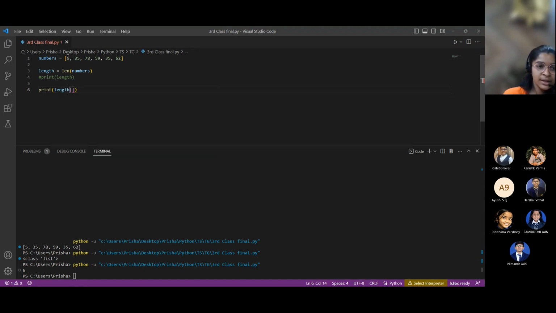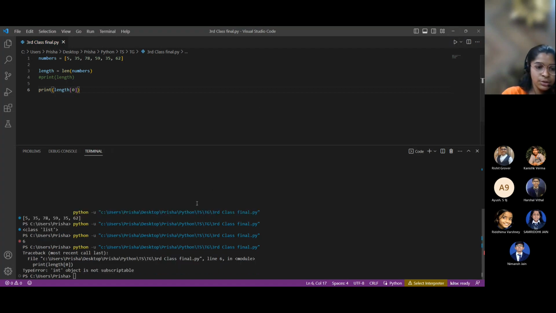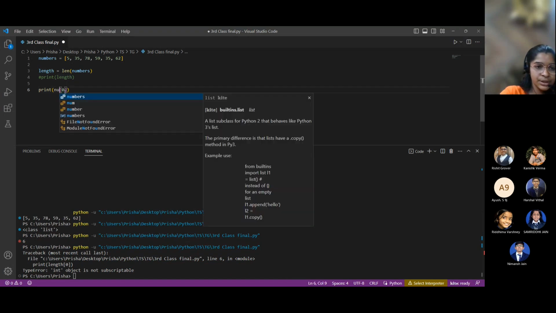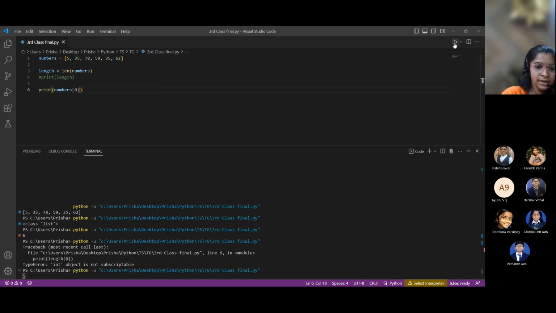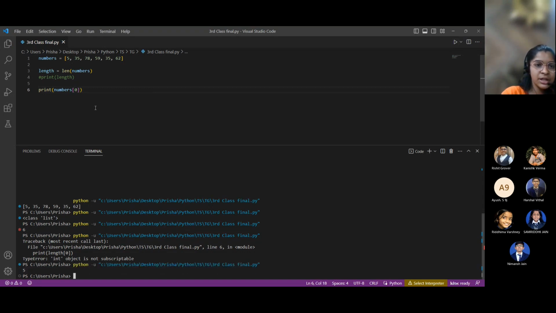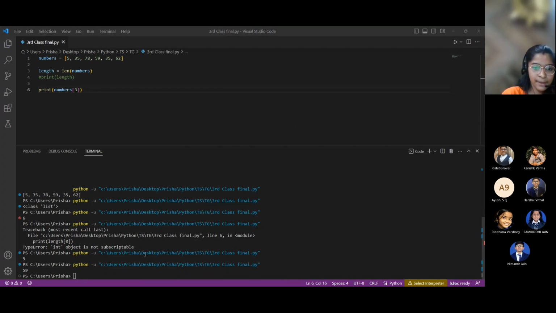It will be 0. If I print numbers 0, where numbers is the name of the list, I will get 5. Similarly, if I want to print 59, the index will be 0, 1, 2, 3. I can print numbers 3 and I will get 59. Clear?